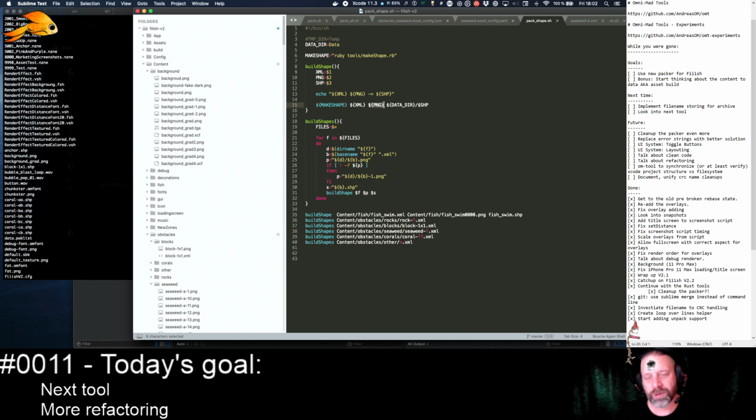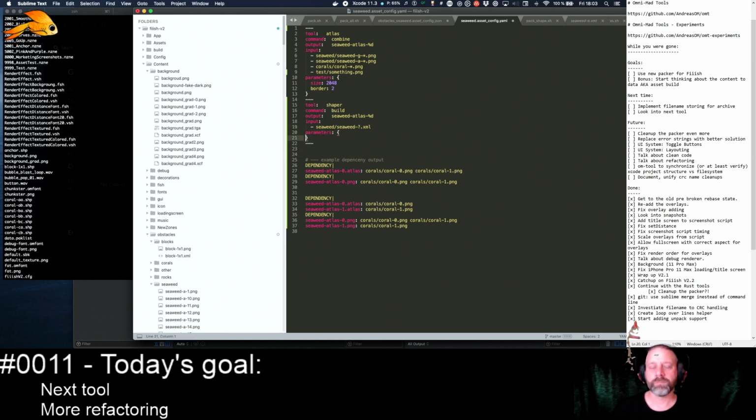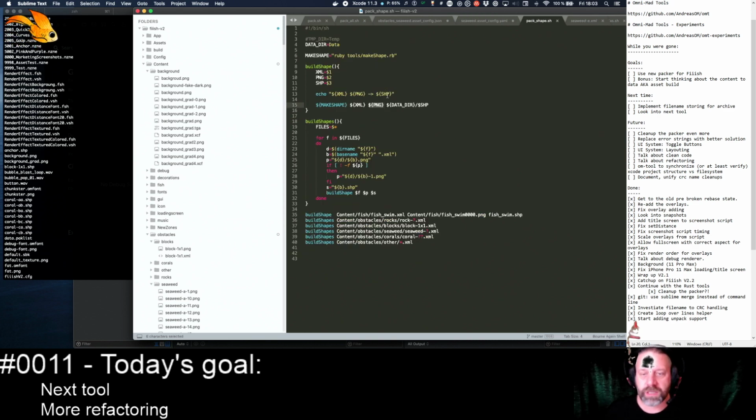actually we have 2 inputs. Am I overthinking this? The thing is, we need to run the shaper not on the directory. We run it on a single file. So this is, we run one for all inputs, and this is, we run, and the parameters obviously are not here. I'm thinking loud now. Obviously. So this will not be a seaweed atlas, it will be a seaweed.shp.